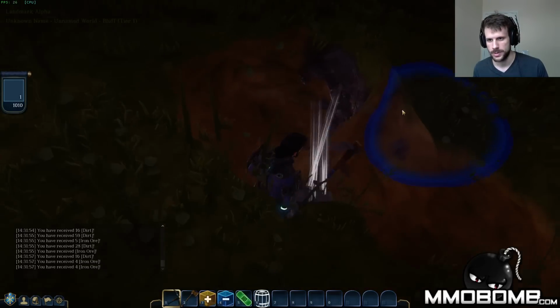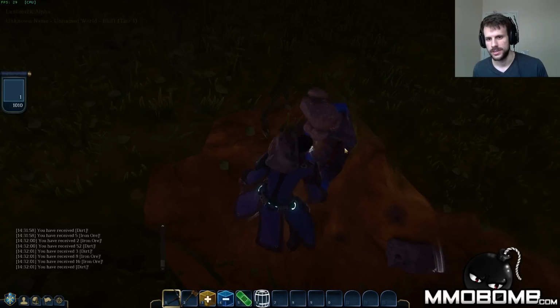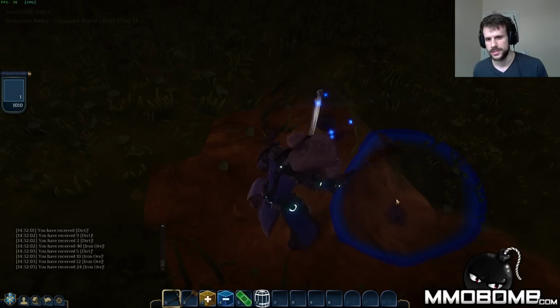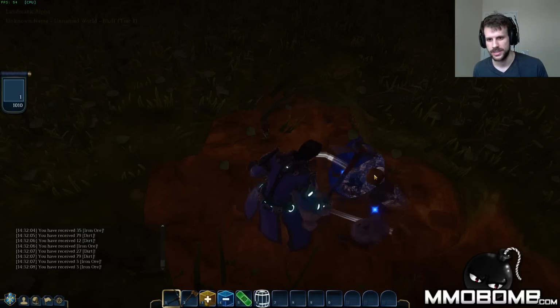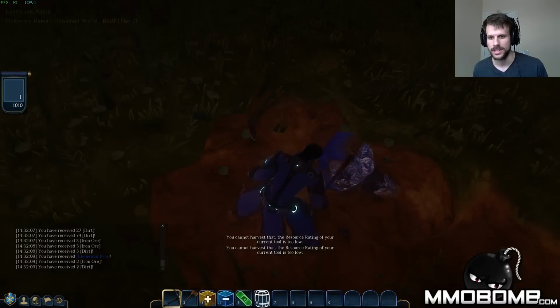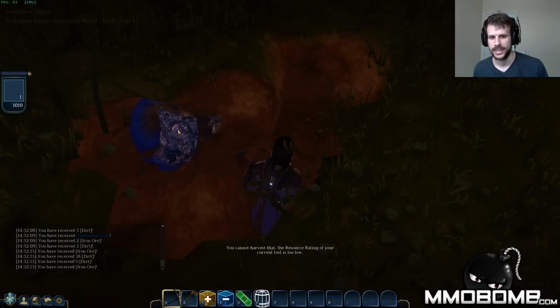Dirt is always prevalent. Man, look at all this iron. Holy crap. It's just... Can't help it. Can't help it, guys. What is this? It's a vein of something. It's too low. Something even my bronze pickaxe cannot get. What is that?